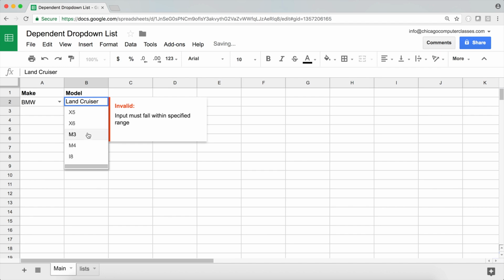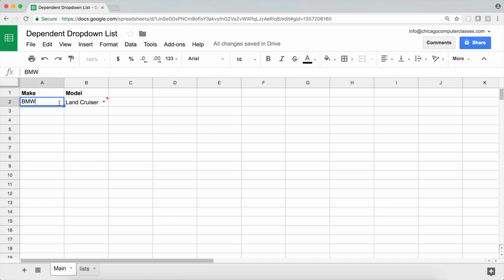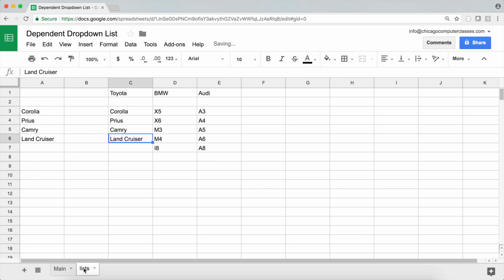The thing is that if we want to add more to our list, so let's say we want to add another make to all of this, and there we are, that should automatically just populate here. But as far as the list, we would have to go here and create our list. Obviously we have to put the values in there. So if we have, I don't know, let's say these, we go back, see they don't show up for this model yet. They don't show up because we need to name the range as well every time we add a new manufacturer.